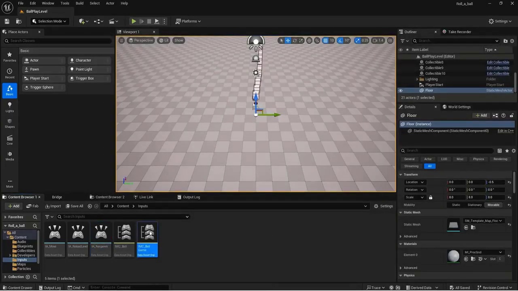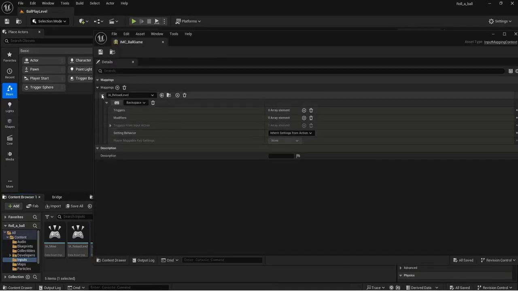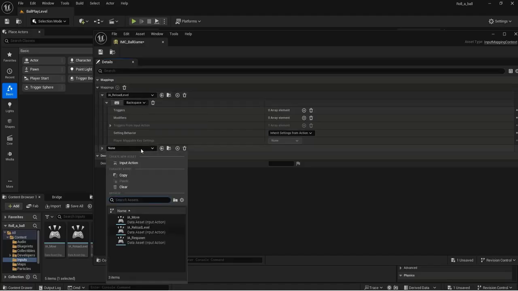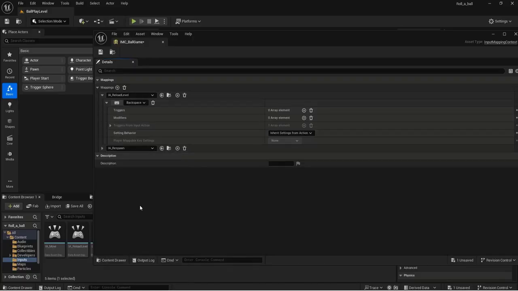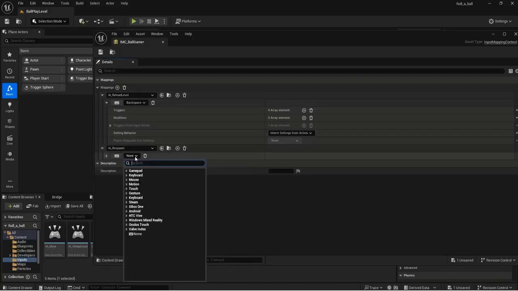And now we'll go back to our ball game context and add this mapping. So here is our respawn, and we want to use the tab key.